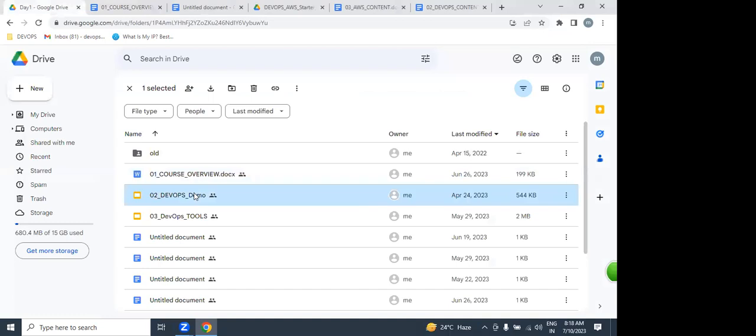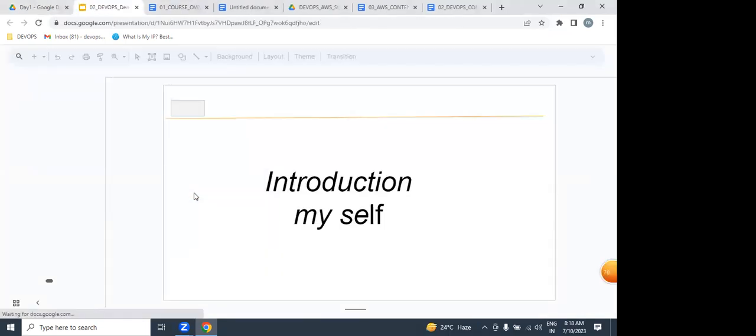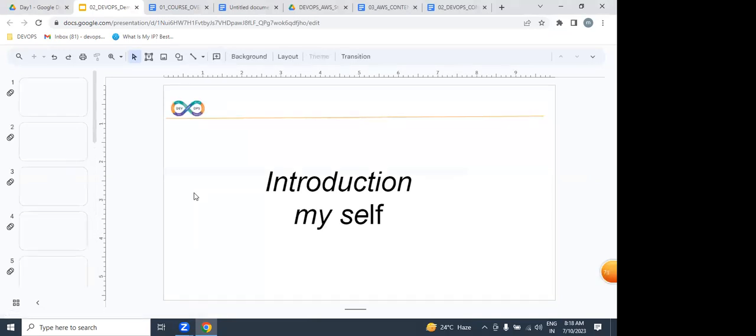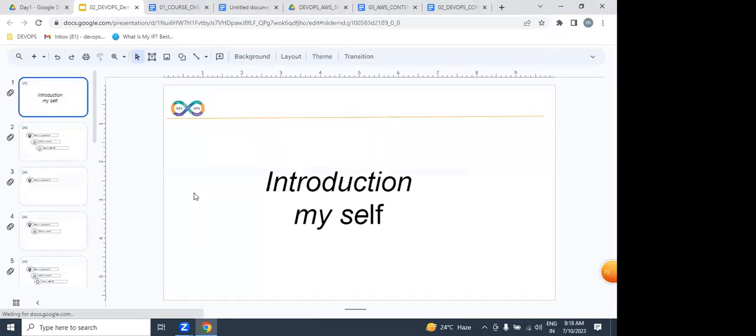Yeah, before starting, I have 3 questions I want to discuss with you. Before start, let me introduce myself. My name is Maha. I have a total of 15 years of IT experience. My career started as a Java developer, then I turned into a DevOps engineer. For the last 5 years, I'm working as a senior DevOps engineer, along with AWS and Azure also. This is exactly my profile.